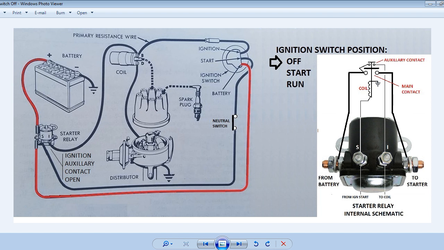Here is a diagram of an ignition and starting system with the ignition switch in the off position. Notice the wire from the ignition terminal on the ignition switch to the positive side of the coil marked B. In 60-era Fords this will be a pink resistance wire to provide approximately 9 volts to the coil rather than the 12 volts when the engine is running. In earlier Fords there was a ceramic resistor mounted under the hood near the coil to drop the voltage down. As can be seen all of the black wires will not have voltage applied to them when the ignition switch is in the off position.